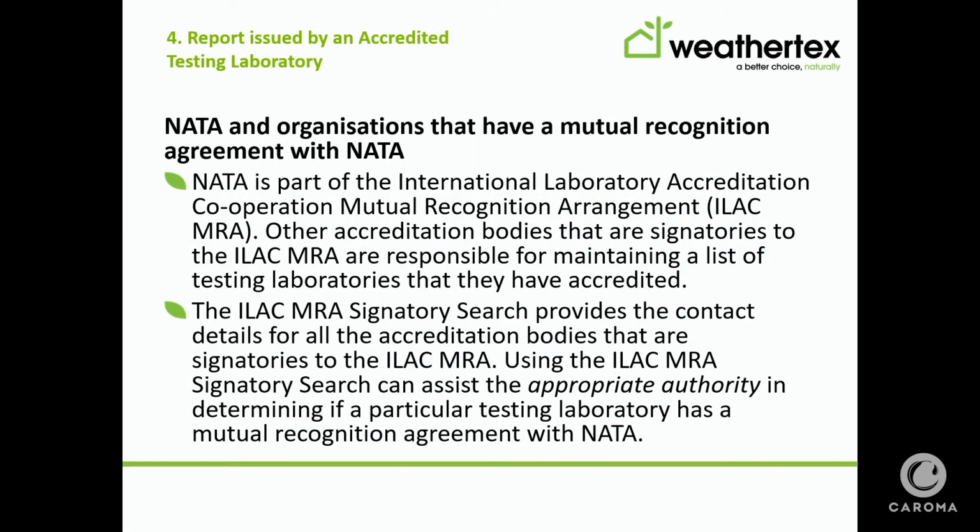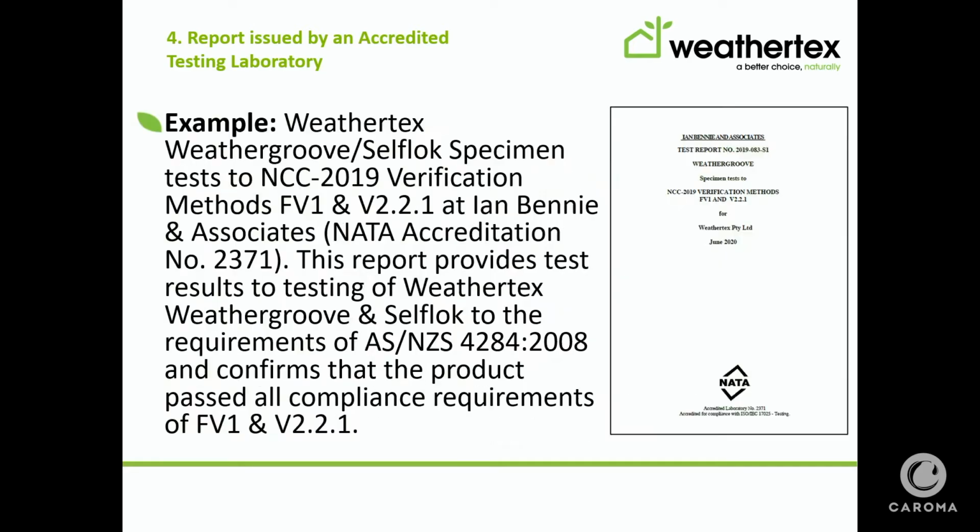And the other important thing that NATA does is if you're, say, an importer who's bringing products in from America, for instance, those products have been tested in America to American standards. NATA labs can look at those American standards and reinterpret them to Australian standards and let you know whether you need to do more testing or whether the American testing is enough, that type of thing. There's also the International Laboratory Accreditation Cooperation Mutual Recognition Arrangement, the ILAC-MRA. You can tell this has been written by an engineer, can't you? But that's basically an agreement that these labs have all around the world so that they can share information, share testing, and make sure that the standards around the world are pretty much uniform.